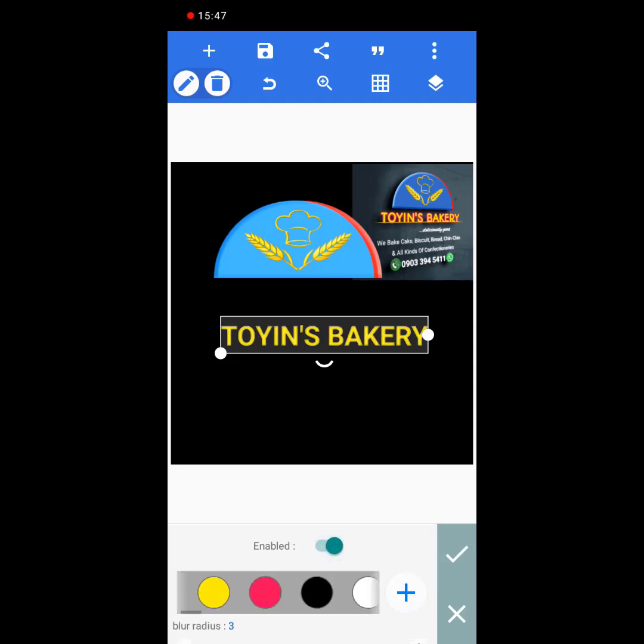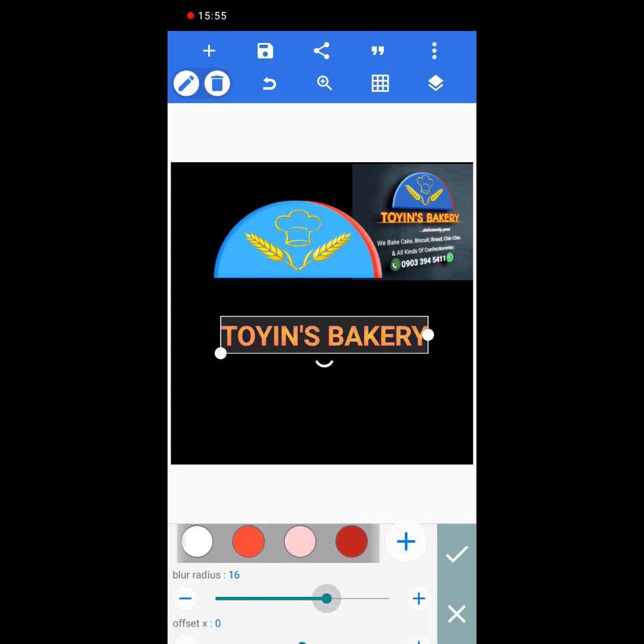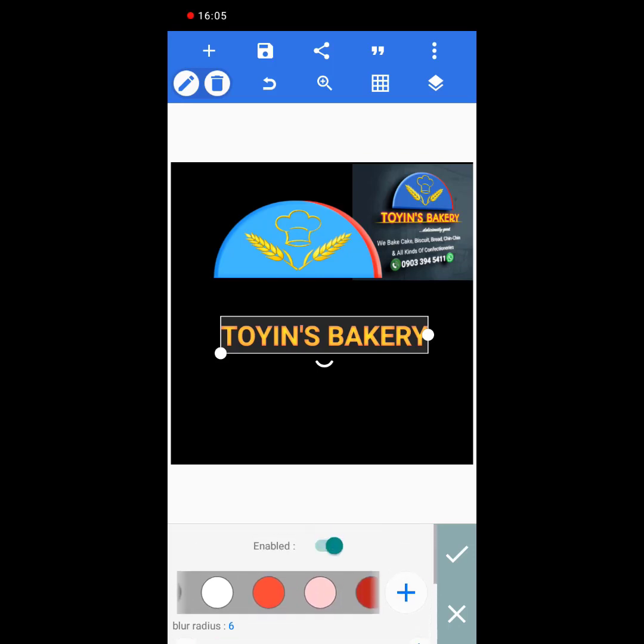The color we have there is red. Is it this color? Okay, I don't think color is here.